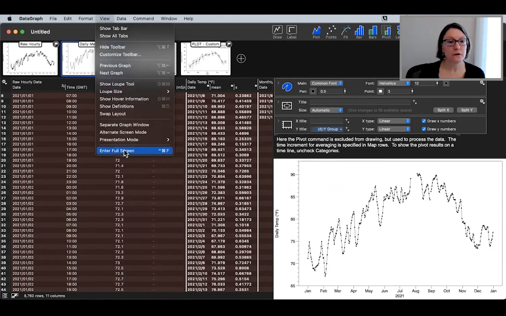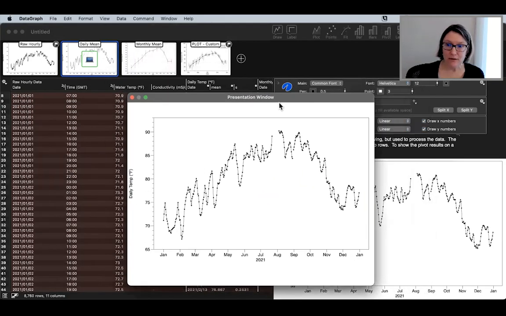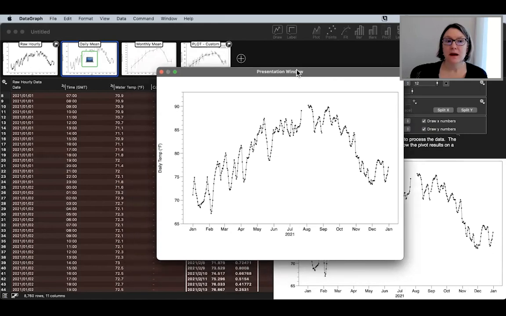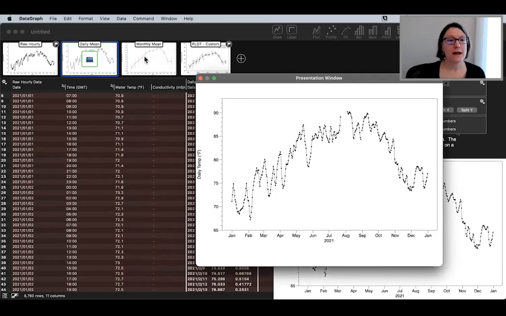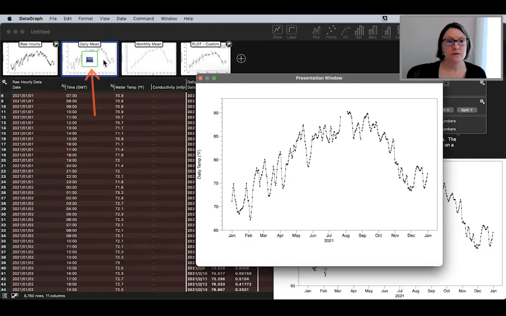So if I go to View, Presentation Mode, and Present in Window, then now you see this individual window that is something that I can share through Zoom, just this one window. And up here, you see on this particular thumbnail, it shows you this icon with a computer on it.